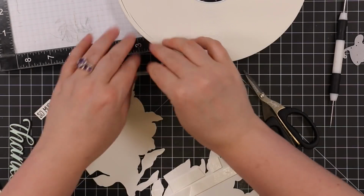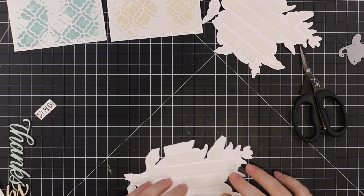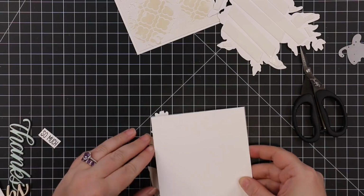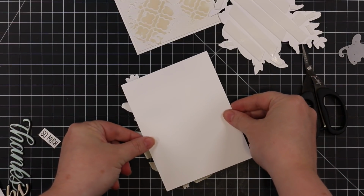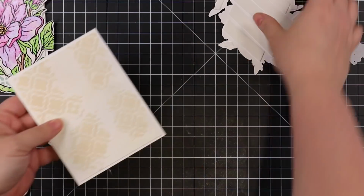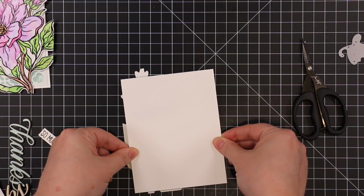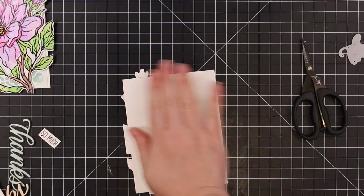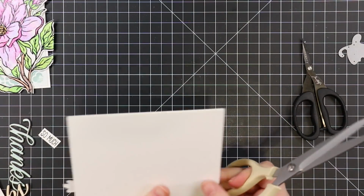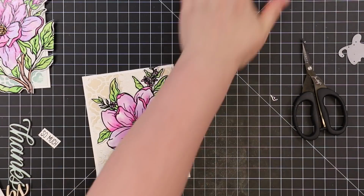So I did that with both of these panels, and then I used Simon's Big Mama foam tape because it'll give it that little bit of dimension without being too thick and bulky. I kept them upside down and just pressed the card into it following those little pencil lines that I had made. So just quick and easy. Pop that down, pressed it into place, repeated it with the second one. And then once I have these adhered to the card fronts, I can flip them back over again and trim off those little bits that are hanging over with scissors, just using the edge of my card base as a guide.